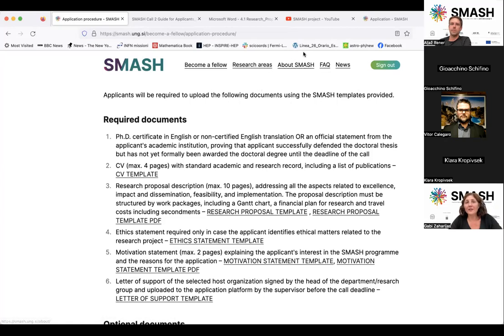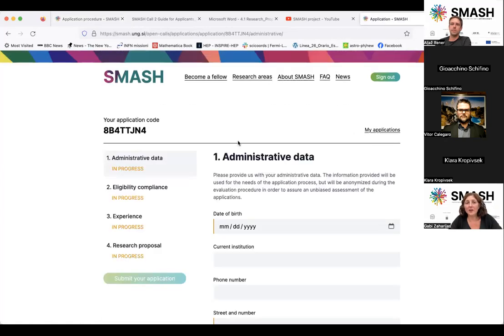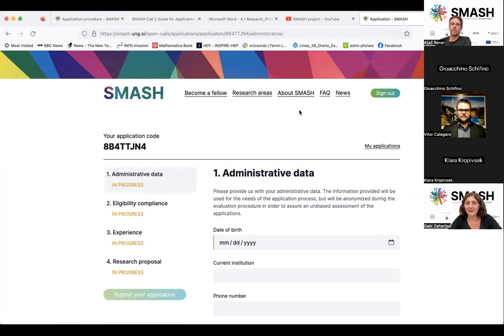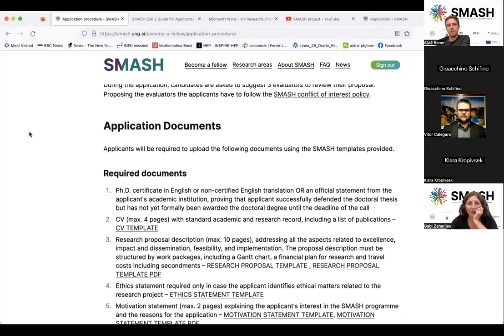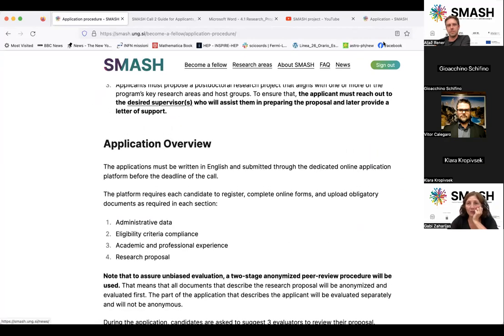Another thing is that as early as possible, you should register in our application system. When you decide, okay, I want to apply, I'm eligible for this call or the next, you should go to our webpage and press the button Apply now.